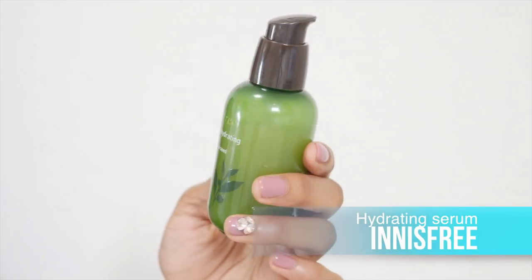Next you want to use a hydrating serum. I got this one from Innisfree — it's the intensive hydrating serum with green tea seed. It doesn't make your skin feel super oily, it definitely hydrates and leaves your skin feeling really nice and plump. I usually go for this mostly at night, and also before my makeup it's really good to keep my face hydrated. I feel like I've always had this thing thinking that because my skin is oily my face needs to be dry before I put on makeup — that's just not the case.